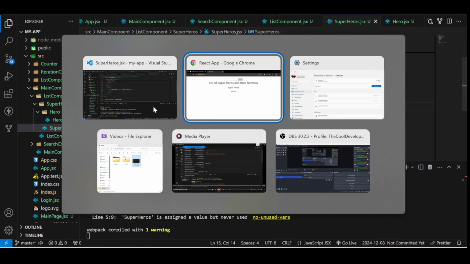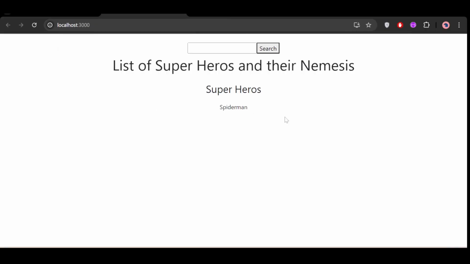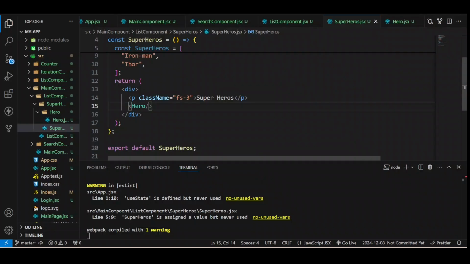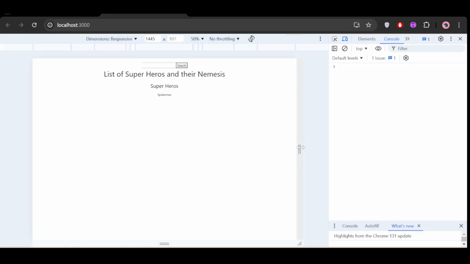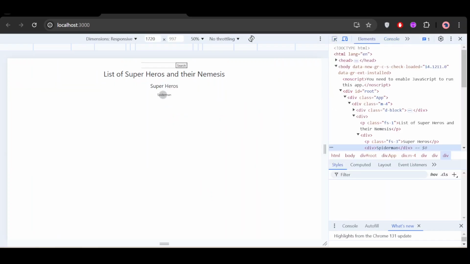Now we will have to style it a little. We'll use the Chrome Dev Tools and style it here itself. We'll select this Spider-Man and give it width 25, then margin auto.